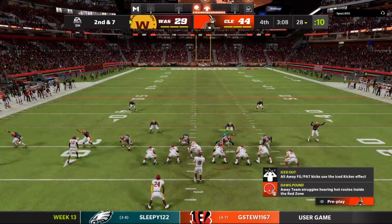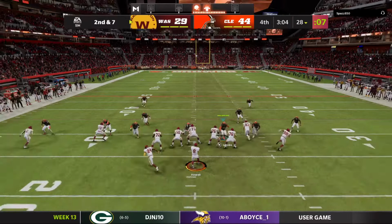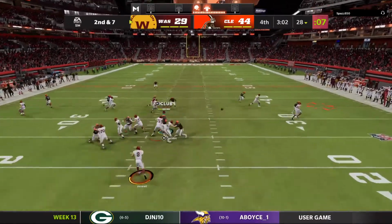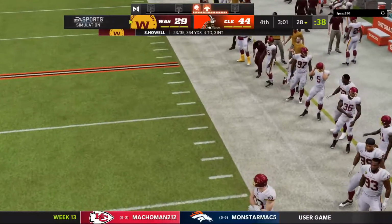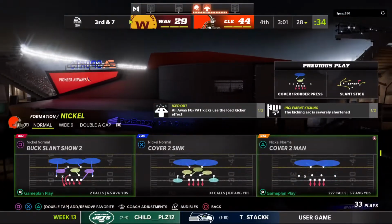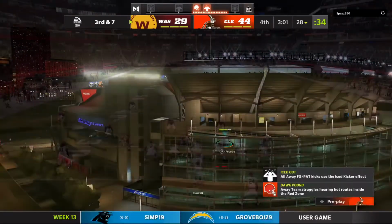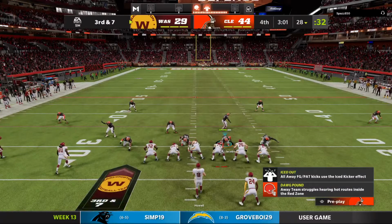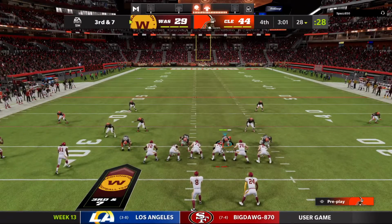Second down at 7. Looking to throw. And his throw is going to be incomplete. A lot of times it's that first read that you have. Maybe you get it in pre-snap, and he locked in on his target, but he was covered quite well, and that one's incomplete. They head to the line facing a 3rd and 7 following the incompletion on 2nd down.